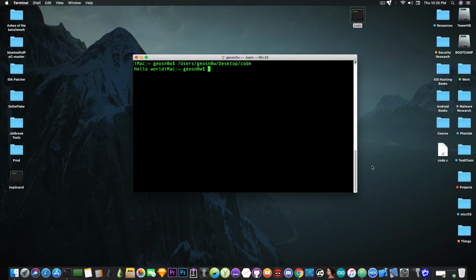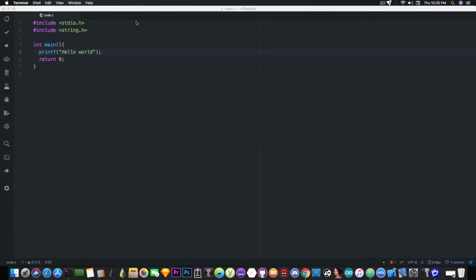Why? Well, because we did not add a new line indicator. As you can see here, we're finishing with the letter D, not with a new line. Unless specified, the computer will not add a new line in order to format your output for you. The computer is a deterministic machine. It will do whatever you tell it to do, and it assumes you know what you're doing and what you're coding.